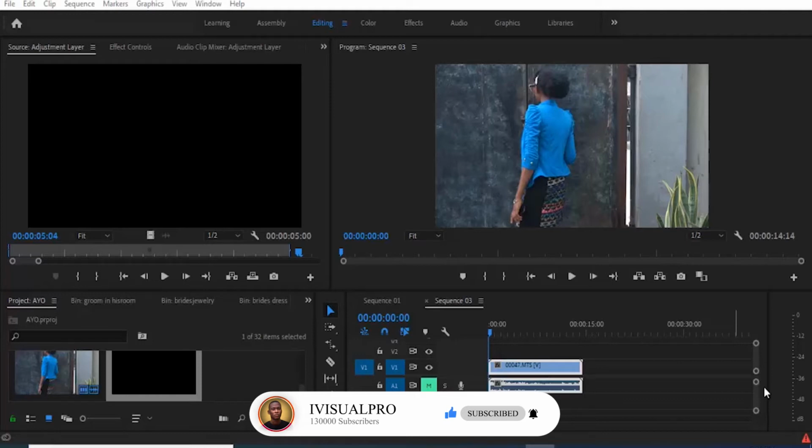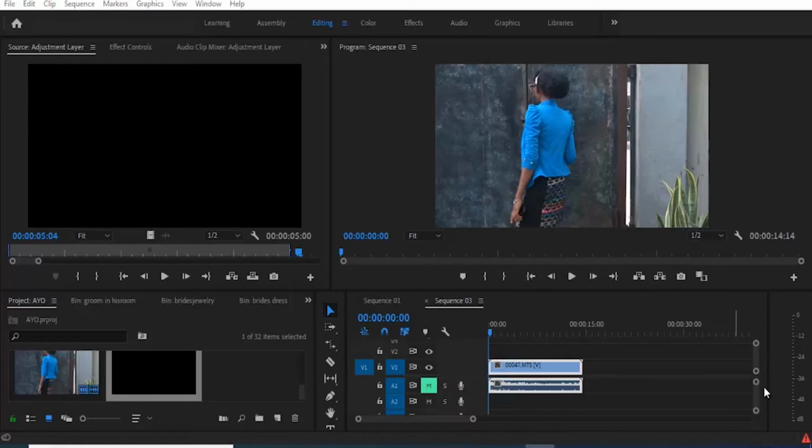And the second thing you need to know about warp stabilizer is that if you apply any effect to a clip that you have applied warp stabilizer effect on, that new effect will automatically cancel the warp stabilizer effect. So I will suggest that you make warp stabilizer the last effect you apply to your clip. So if you intend to adjust, for example, the speed, the color, or any other aspect of your clip, go ahead and do that first before applying warp stabilizer onto your clip. That being said, let's dive right into the warp stabilizer effect.